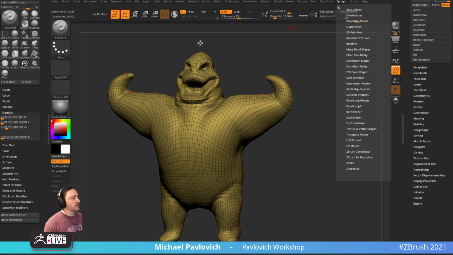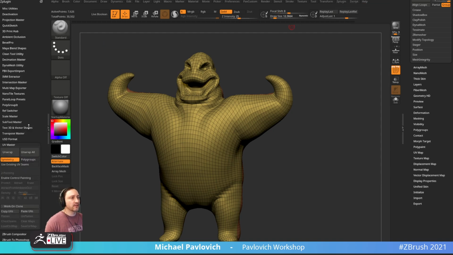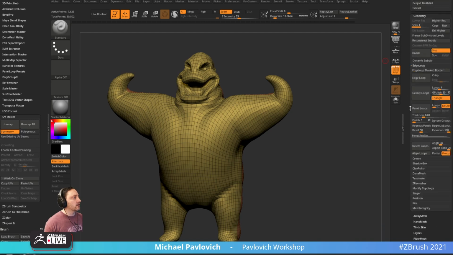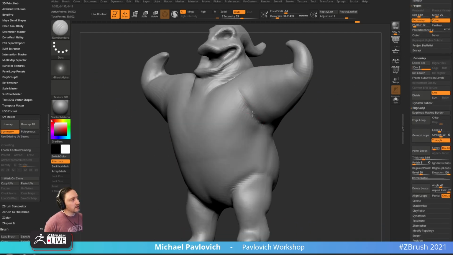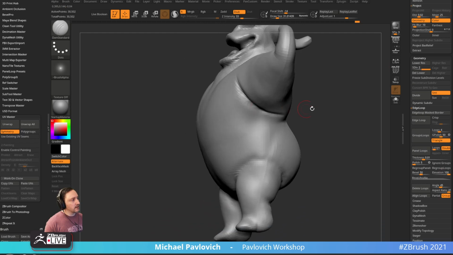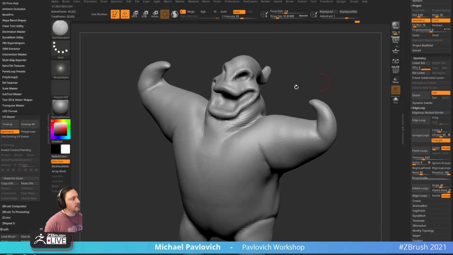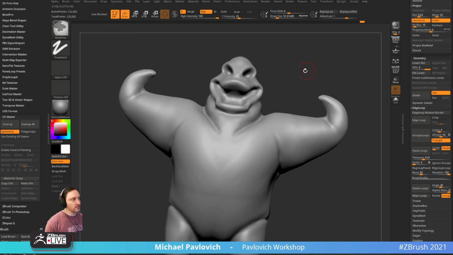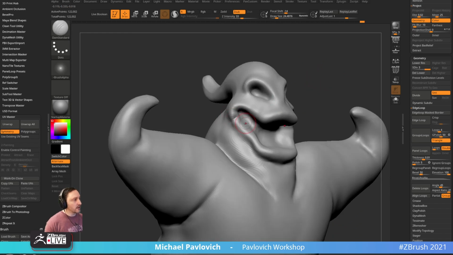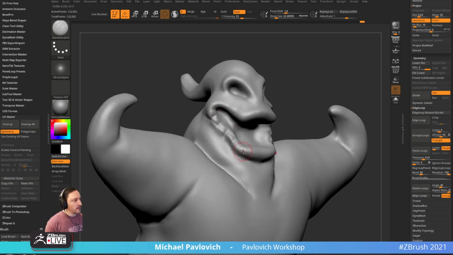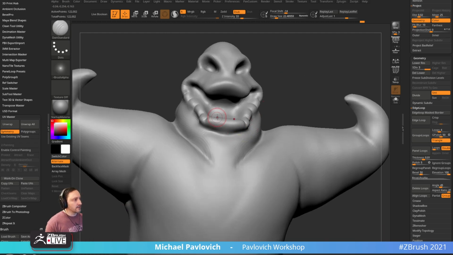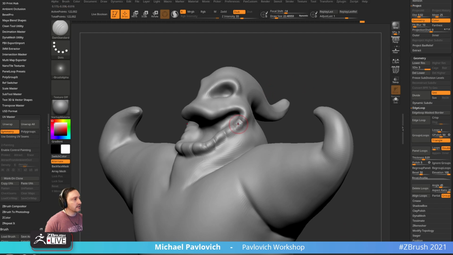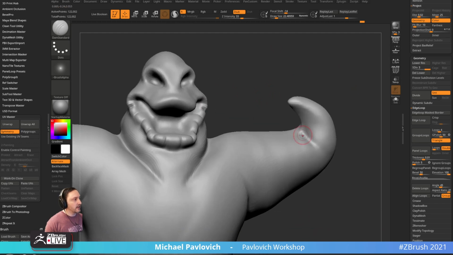So we're gonna go in here to ZPlugin, and then down here underneath UV Master, we're gonna say, so here we have, let's say we have subdivision history, and we're going through and we're sculpting. We have all this detail on here. We'll hit Control D to subdivide one more time, and we'll put in those mouth lines. Like a burlap sack that's been cinched with a line through it.